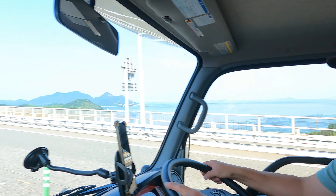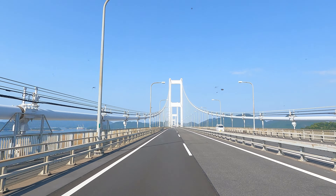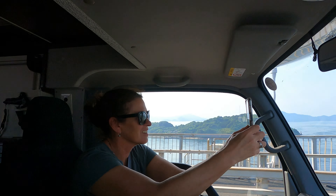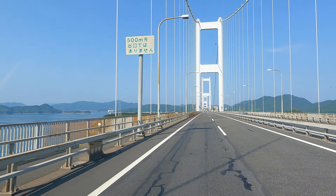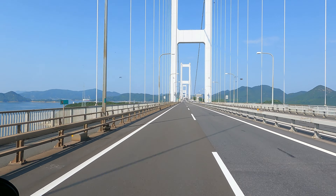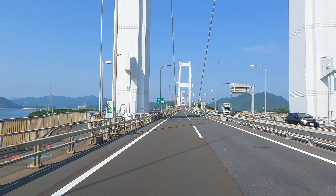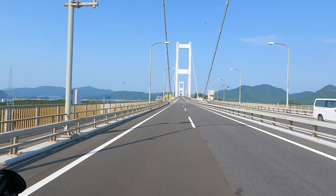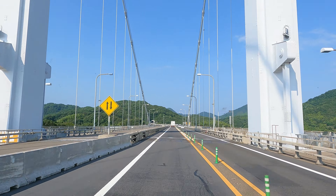Are you kidding me? This makes the Golden Gate look small. Wow! It's Cock Bridge, eh? That is amazing, I cannot believe it. It is massive. It spans over - looks like it's dropping onto these two islands off to the side, one at this side and one at that side, and then it goes over another whole section. Oh wow, that is crazy. Absolutely crazy. Still keeps impressing us. And finally we come to the end of it - that was huge!